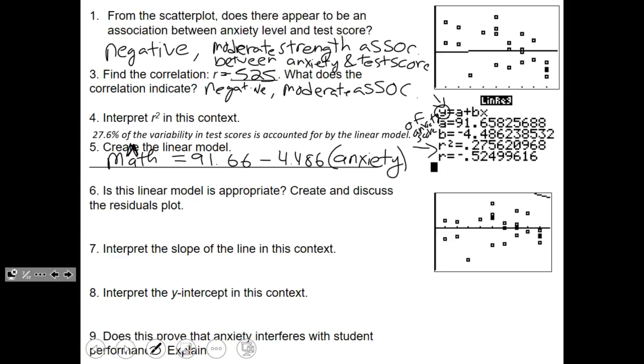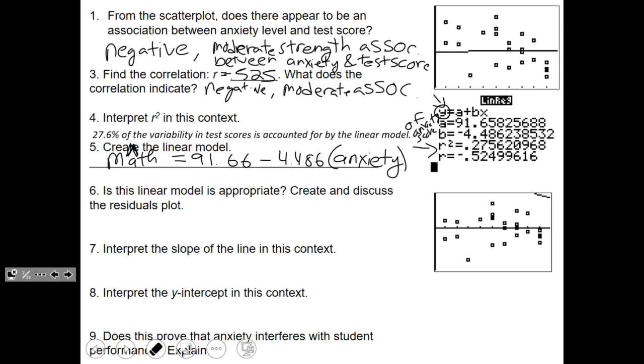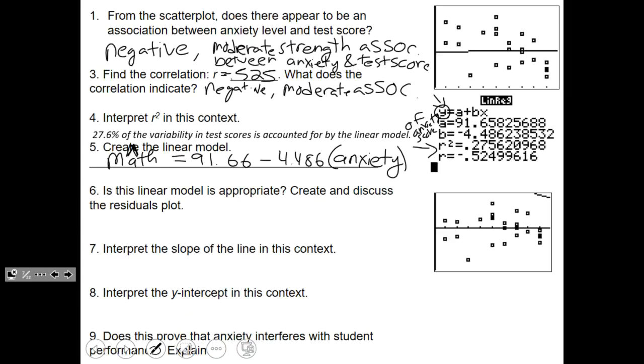Next thing, is the linear model appropriate? I create and discuss residuals. Well, these are my residuals. In fact, we saw those before. Looking at my residuals then, it looks like my linear model is appropriate. It looks fairly random. I don't see a clear pattern. There's no clear bend. They're not fanning out or closing in. They appear to be generally keeping the same distance away from the zero. So there's a certain amount of stability in those, and that's what we wanted.